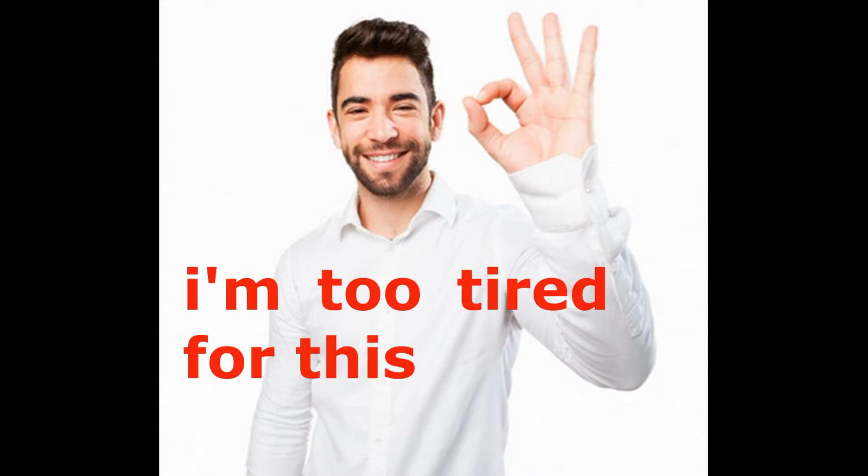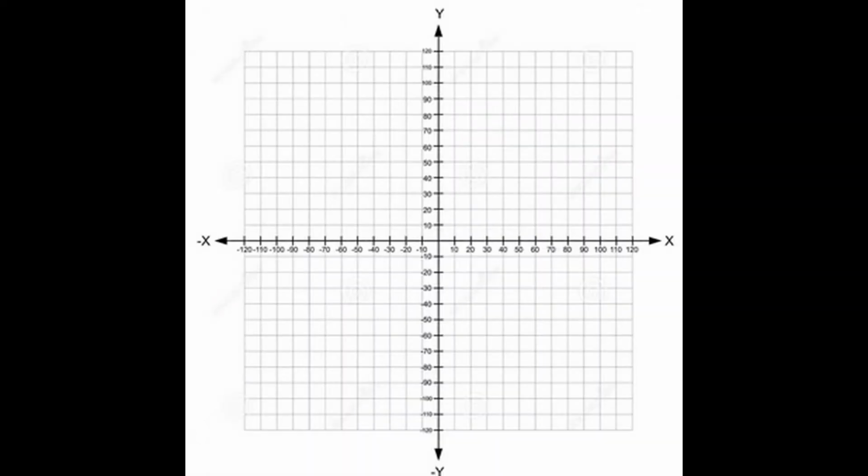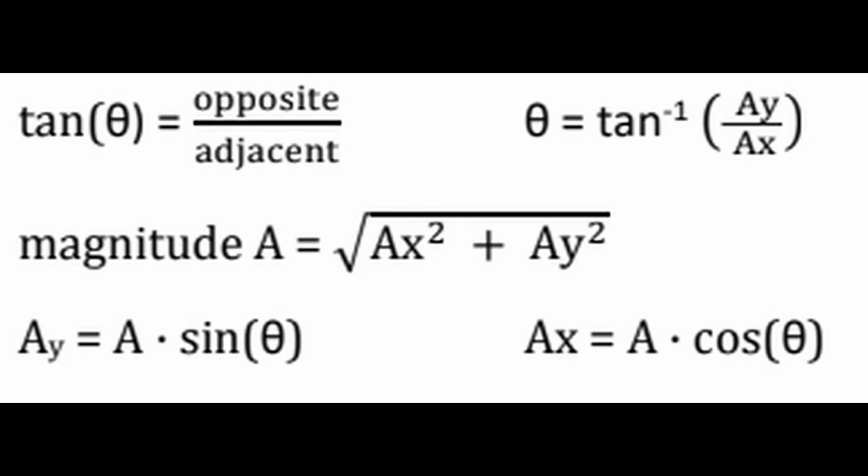X altogether equals ax plus bx plus cx. The same with y: it's going to be ay plus by plus cy. We also learned how to draw vectors, how to subtract vectors, and how to add vectors. It goes like this and then this, but if it's negative, it goes like this. If you want to find the magnitude, it's the square root of x squared plus y squared.